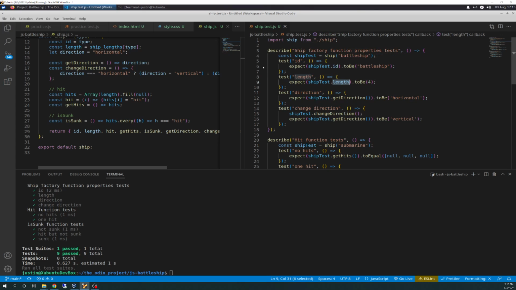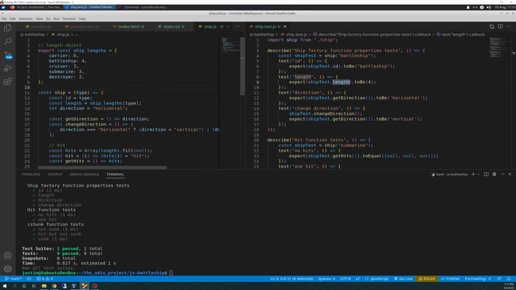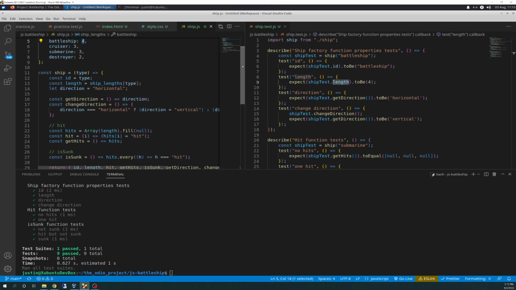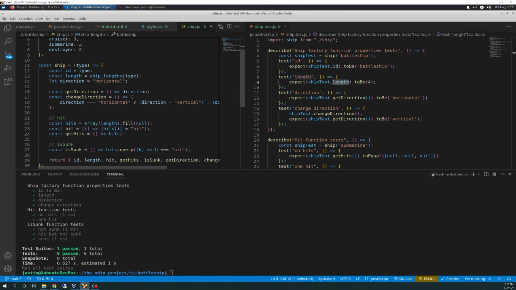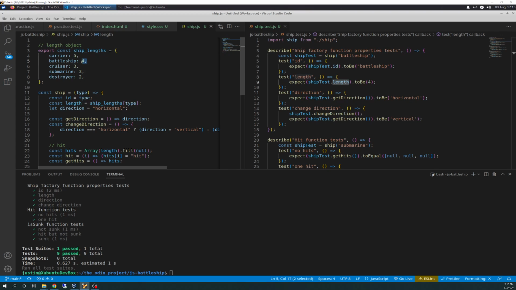Well, up here we're inputting Battleship. If you remember, up here we use ship length, Battleship is 4, so that's how we're getting that invocation of the 4 there. When we come down here, it's going to grab that type and then call ship length. So it's type Battleship, ship length goes up here, and it's grabbing the 4, and so length will be 4, and that's how that works out.